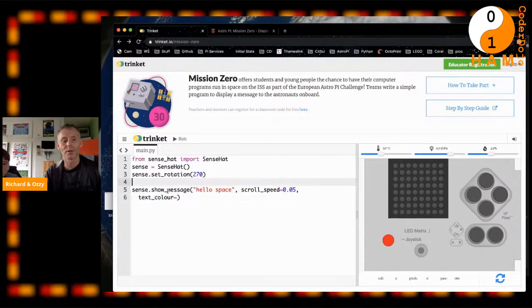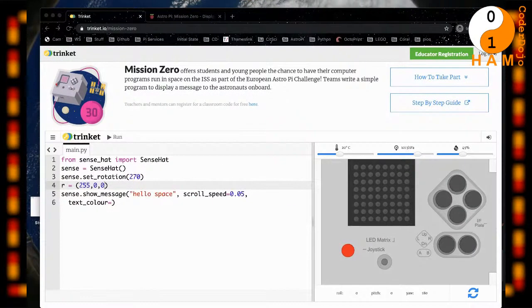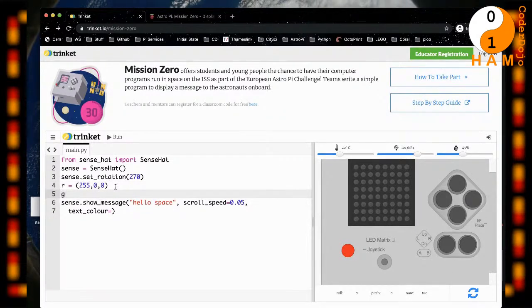Before we make our colour definition, so we had R equals. If you need to catch up, this is a good time because we deleted all our code. You should never let me drive the keyboard. So now we're just retyping it.